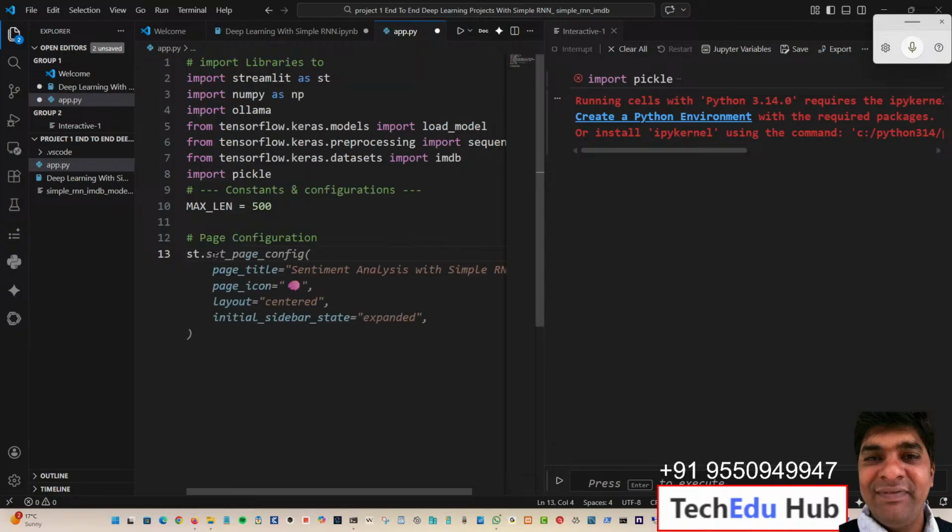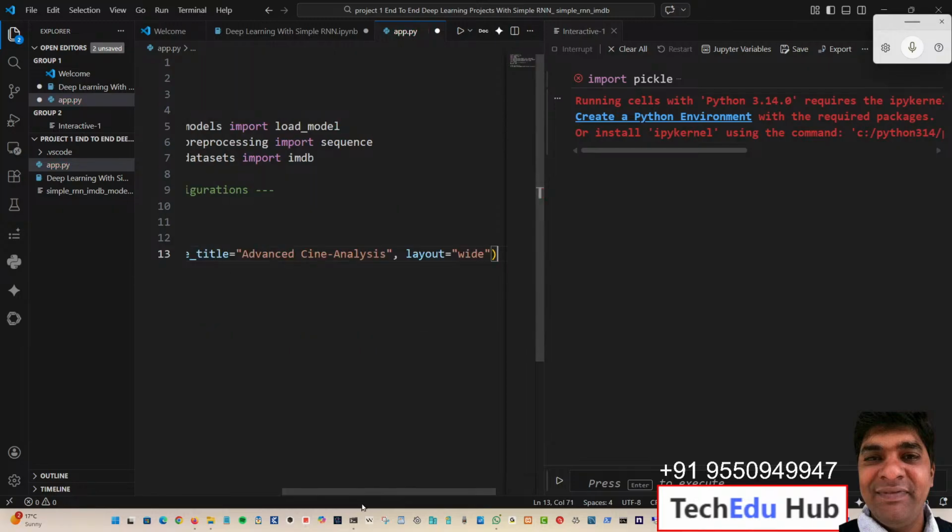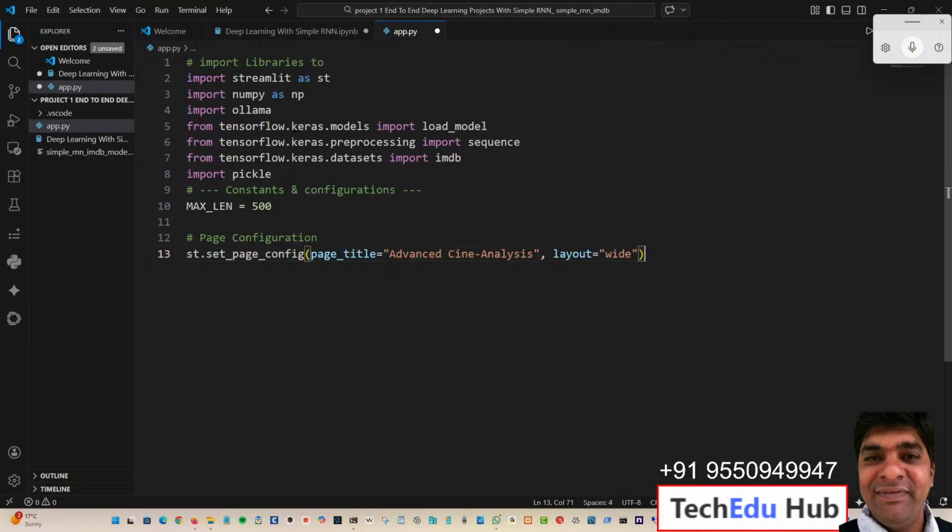st dot set_page_config, page title, advanced cinema analysis.